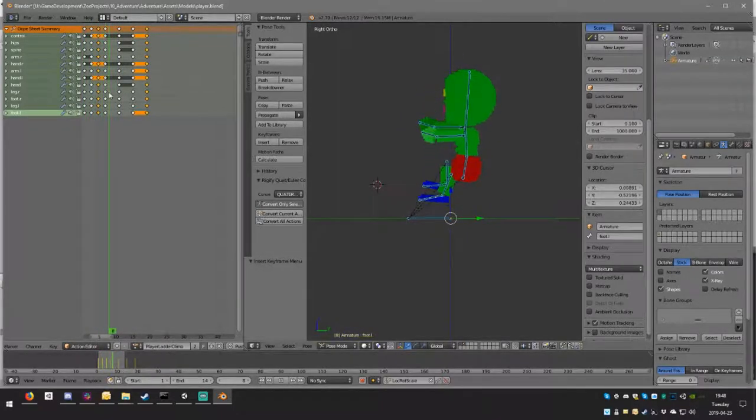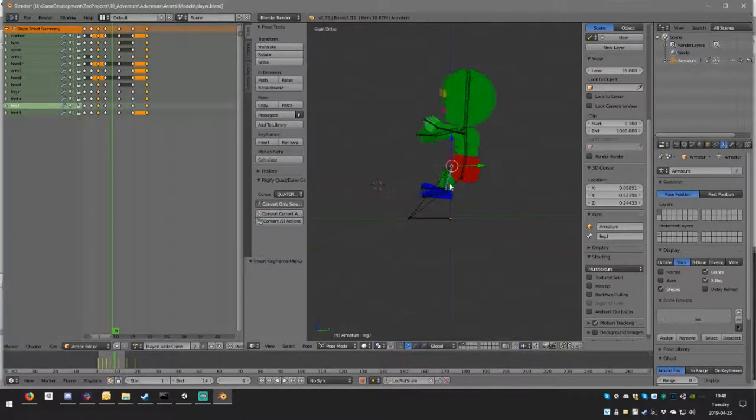Okay, we did a bit too much, but that's okay. I meant to do it here. That's fine, it doesn't matter. So here, his left foot is going up and his right foot would be pushing, right? So the right foot is fine, but the left foot needs to come out here. So there, rotate.